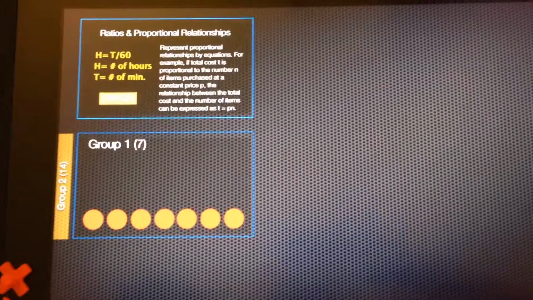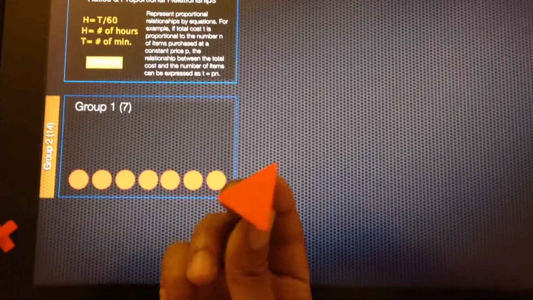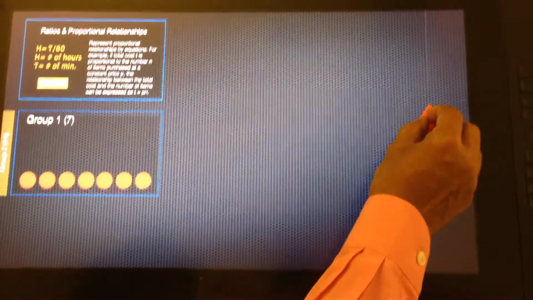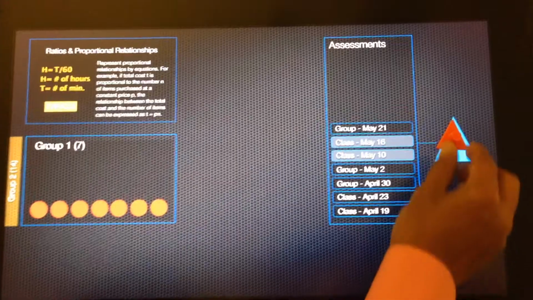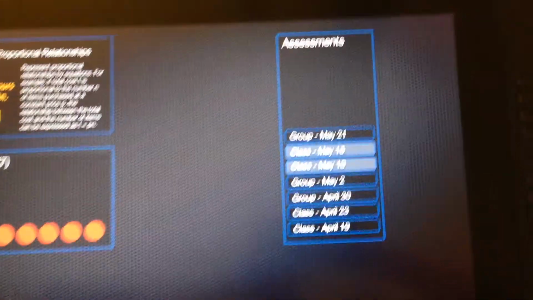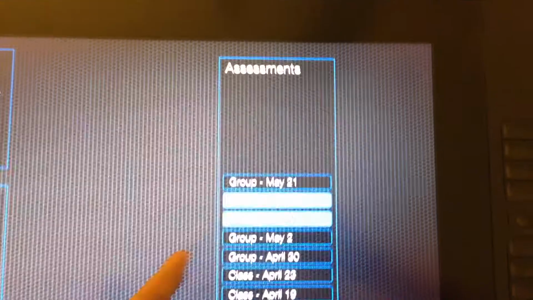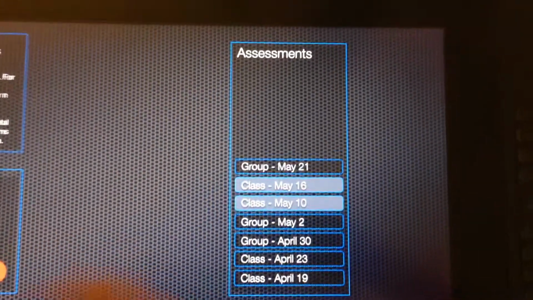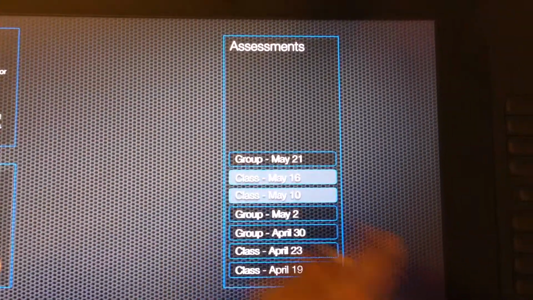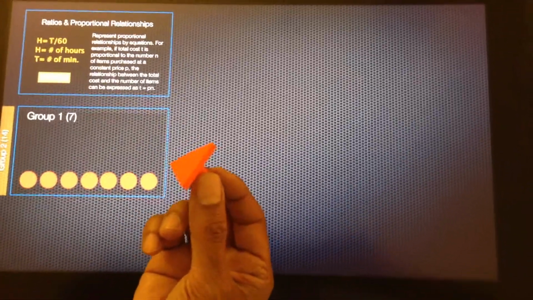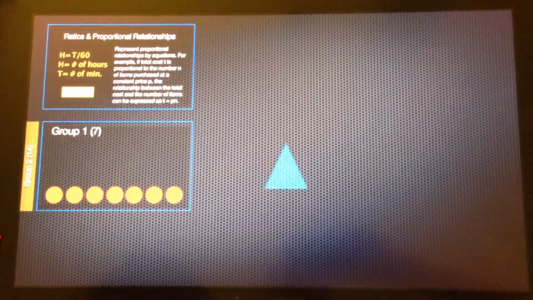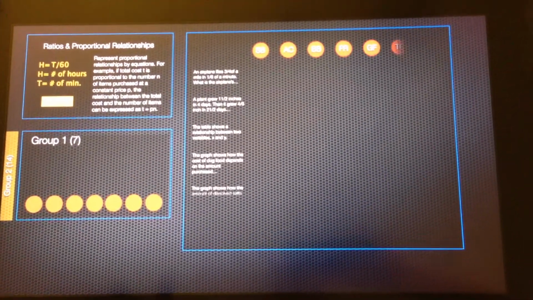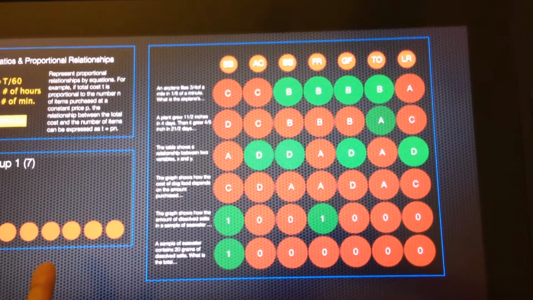And what I want to do now is to use the assessment object. So I'm going to put it somewhere over here. Now it reads that, and it gives me all of the assessments, just the recent last 2 months, and apparently 2 of them are related to the standard, but I'm not going down that path, so I'm going to close that. What I want to do is actually use the same token, but this time I'm going to slide it on this particular group of red students. What it does is call all of the detailed assessments on this group of students.